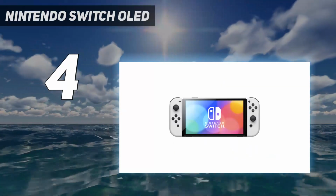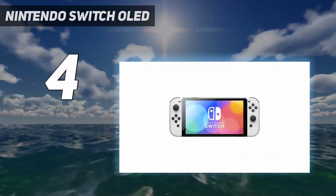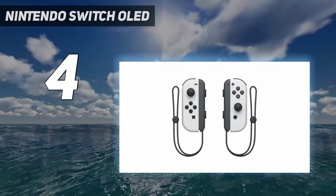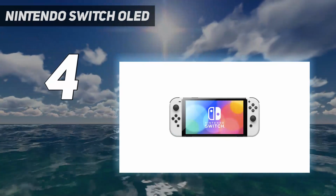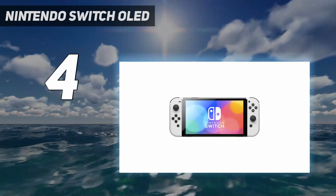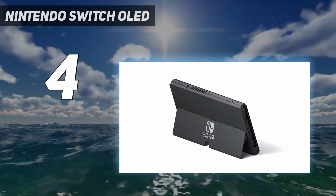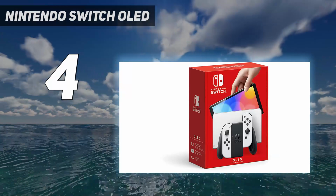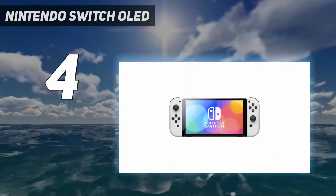You don't need to worry about having a small gaming library either, as all Nintendo Switch games are compatible with the OLED model. Despite the many upgrades found in the Nintendo Switch OLED, there are still some circumstances where buying the older original Nintendo Switch model is still advisable. This includes getting your hands on any potential limited edition designs, such as the cute Animal Crossing Switch, or if you can manage to snag one of the cheapest Nintendo Switch bundles and deals.